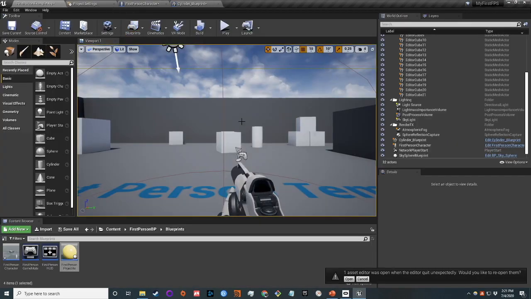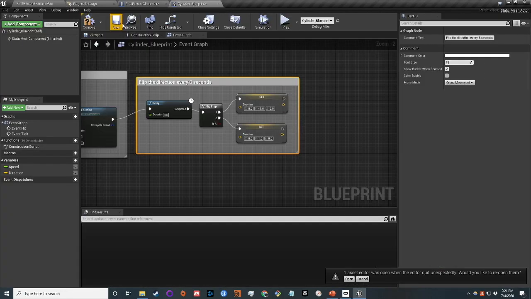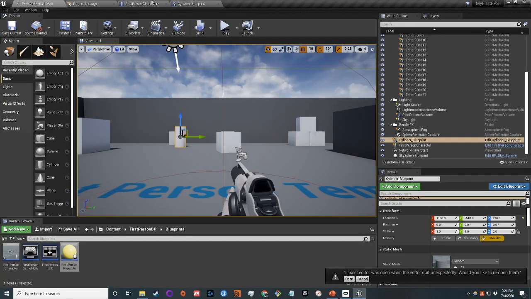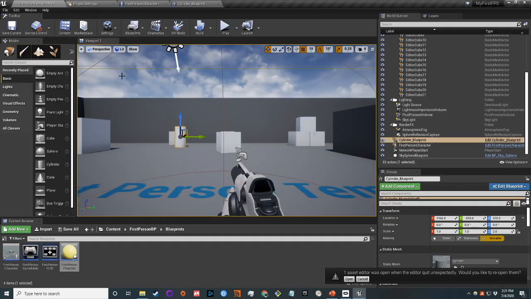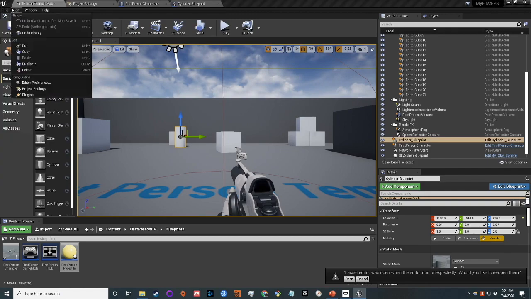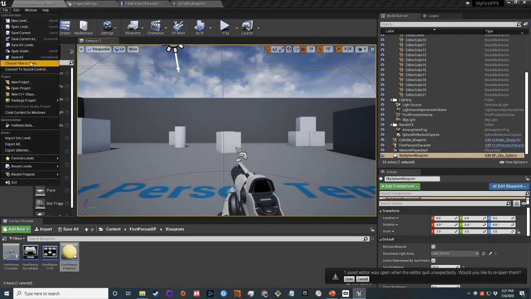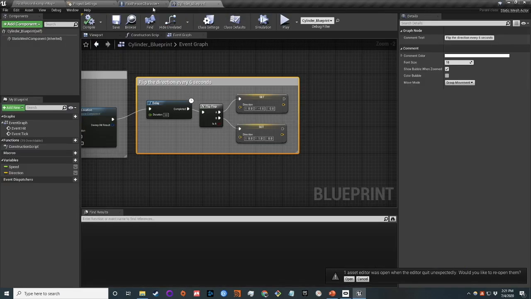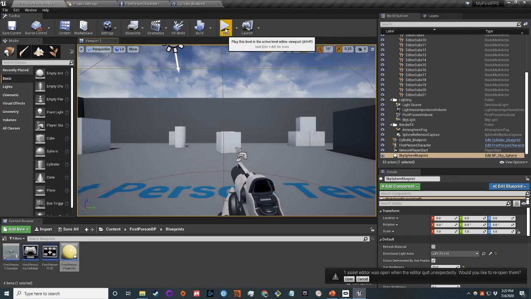In fact, just so that the cylinder is moving in front of us, at least in the first case, I'm going to set it right here. Let's go ahead and save. Notice that saving the scene over here does not save anything else. Again, remember to save each of your nodes, each of your scenes. I think there is a save all around here, but keep those in mind. Yeah, Control-Shift-Save saves all, which is a good idea. But also remember to compile and save. These things do tend to bite people with Unreal, and you lose work and all kinds of fun stuff like that. So keep that in mind.